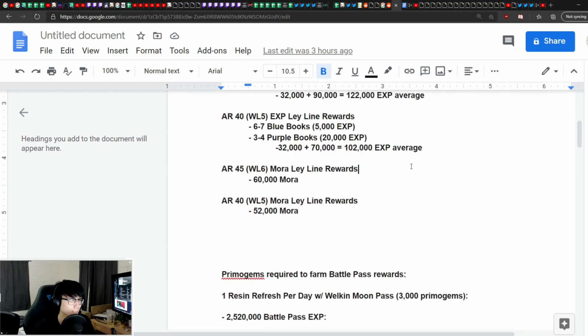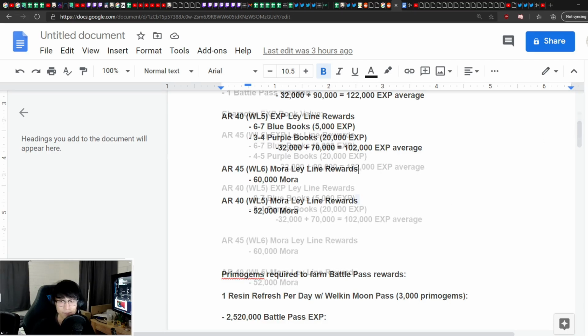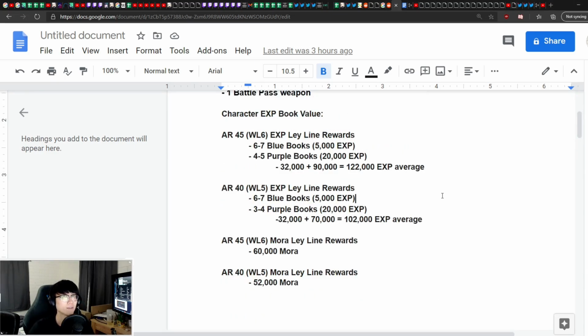For the gold aspect, at AR45 or World Level 6, you get 60,000 Mora every time you do a gold ley line. At AR40 or World Level 5, you get 52,000 Mora or gold every time you do a ley line. We're using AR40 and AR45 as a base value for these calculations, as you really shouldn't be doing ley lines until you reach these adventure ranks.